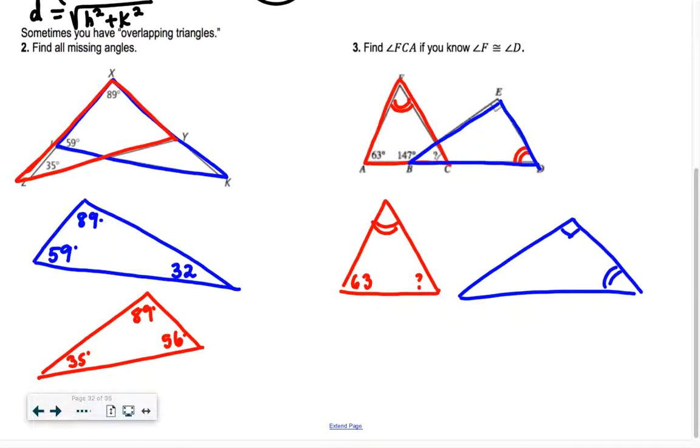Do we know anything else in the blue one? Yeah, what do you have, Sophia? Angle EBD. 33. Yep, exactly. She says this is 33. Do we agree? Max, you with me? So this is 33 here. I agree, because they had a linear pair, right? They made a line. This was a linear pair.